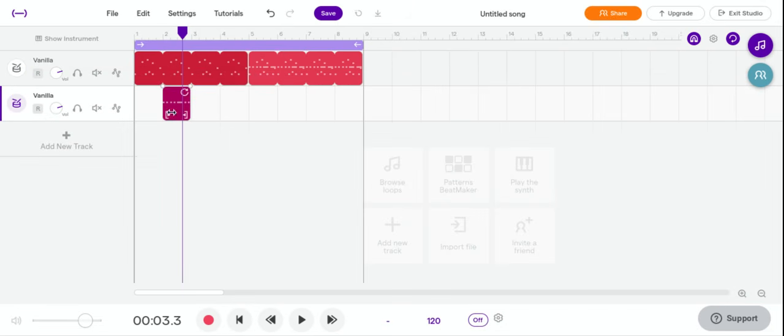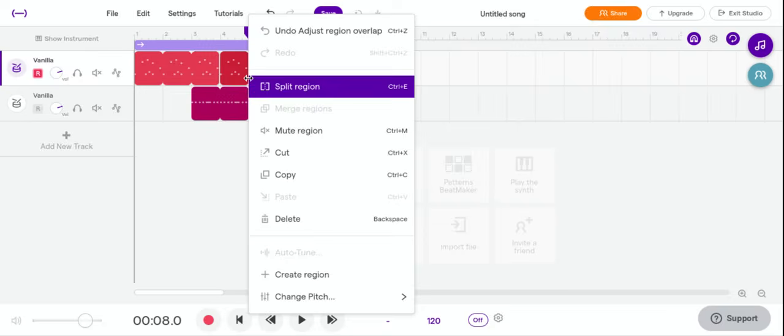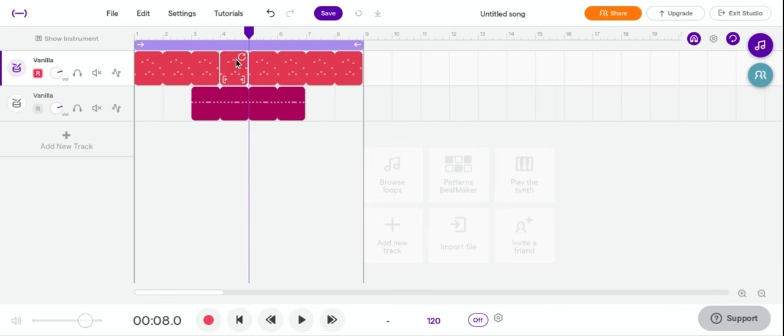Because now that I've got it right here, I can have them come in here, and then I could have them go away again, say after 4 or whatever. Whenever I want the song to kind of break down for a bit, I can do that. Or I could make it so just the hi-hats exist. Let's say if I split here, split, let's split again, split, and I get rid of this part. Now we're just going to hear the hi-hats right there. So it makes things a lot more flexible.